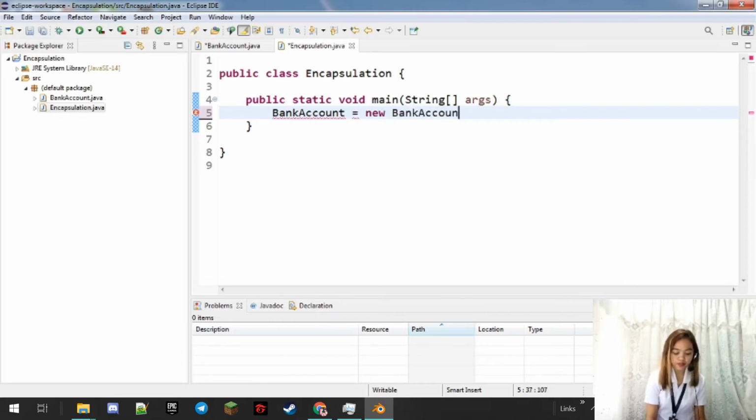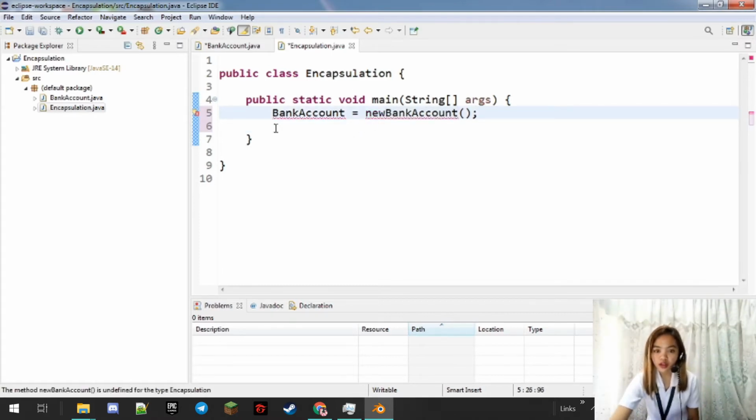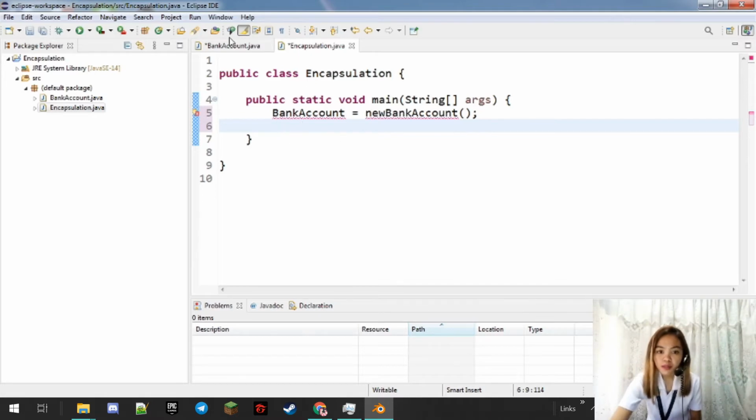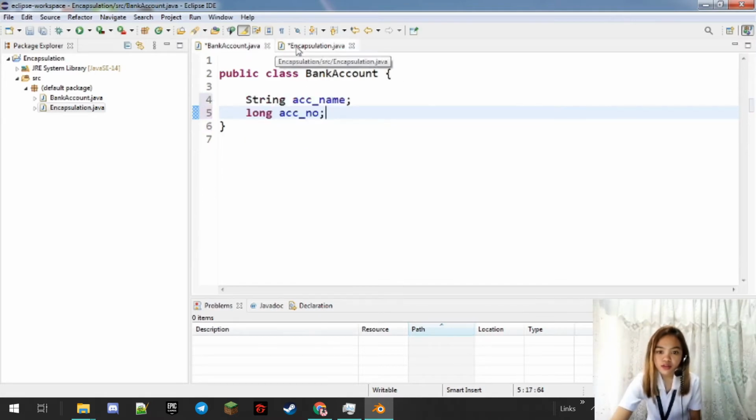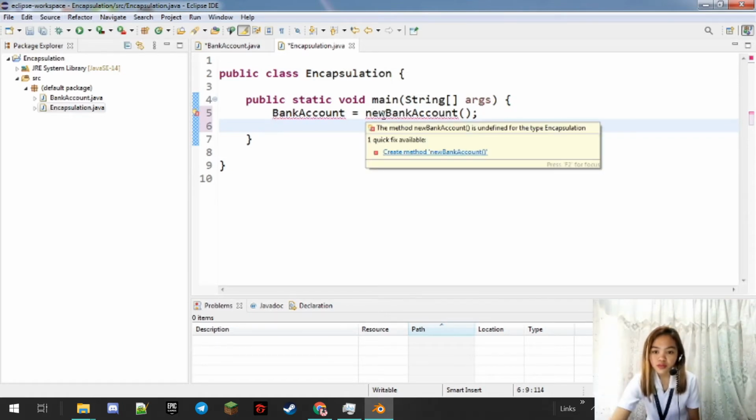Now that we're done creating our new instance, oh, I forgot to input the variable.